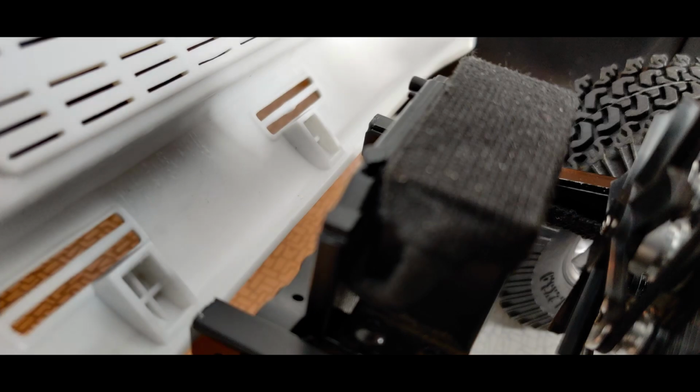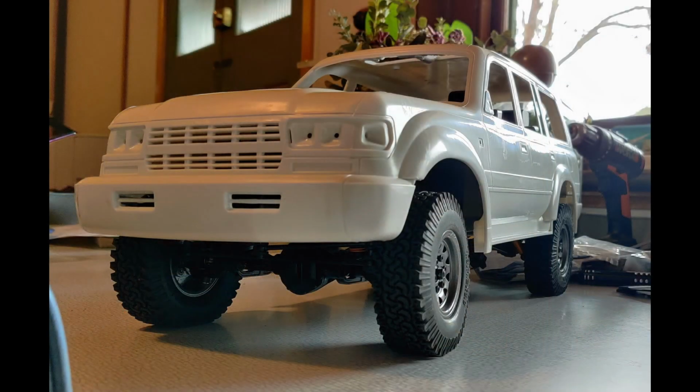It's got a nice little setup where you put the front of the chassis rails into the inside of the bumper, and then you stretch or bend the back out over and down onto these pegs that are bolted onto the rear, and so it sits. The whole body's attached really snugly without any screws or anything like that. I think it will be quite resilient.